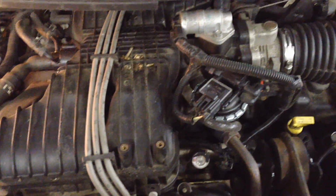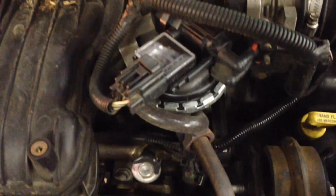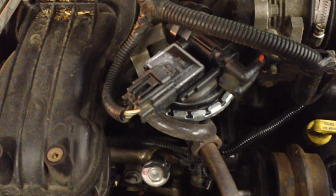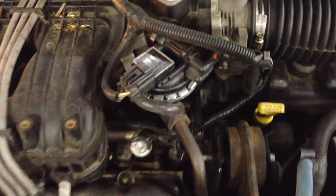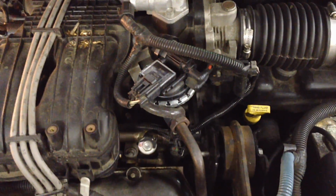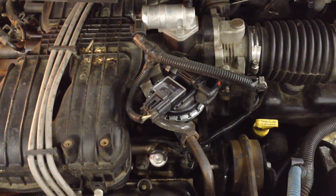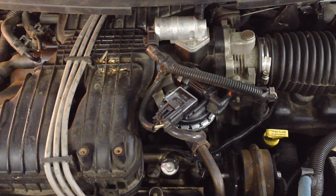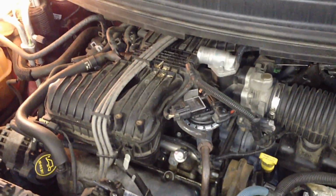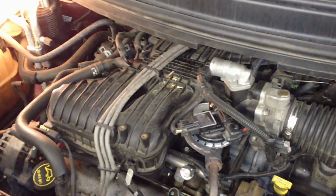I mean, you can hear it's got a little bit of a rolling idle, but it's definitely running pretty decent. It starts fine and all that, and I guess they recently had someone else look at it, and they decided to change the EGR valve, figuring it was stuck open, causing it to die out, and that was an expensive guess by them. Then they finally gave up, and they still had the issue, and then they finally brought it into the dealership.